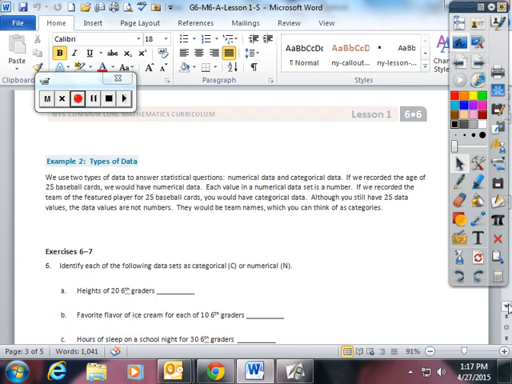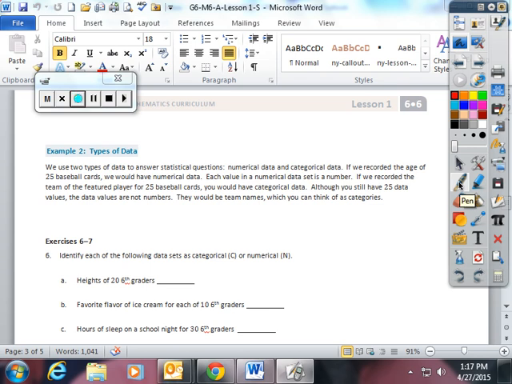The second thing that students learned in this lesson was types of data. There are 2 types of data. There's numerical data and there's categorical data. Numerical types of data are questions that can be answered with numbers or numerical. Categorical questions are questions that have to be answered with an answer that you can put inside of a category that's non-numerical. Okay, so let me read the intro paragraph that we went through here.